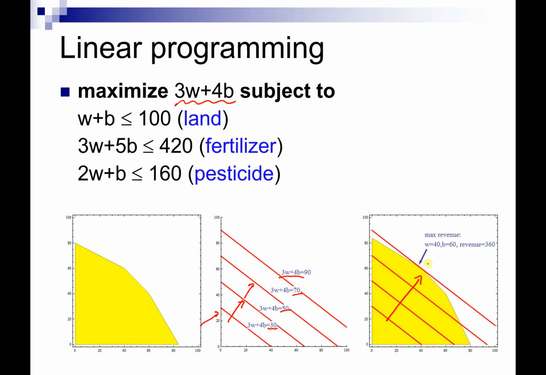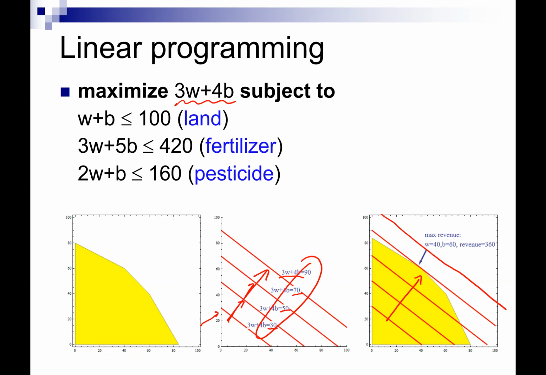Because once you get to the boundary of this yellow region, then you can't push this line upwards anymore. If you push it up to, let's say, this line over here, then none of the points on this line actually satisfy these constraints anymore. They're outside of this yellow region now. So you want to push this line upwards as much as possible because as you push it upwards, we're making more and more money. However, you can only push it up while this line still intersects the yellow region.